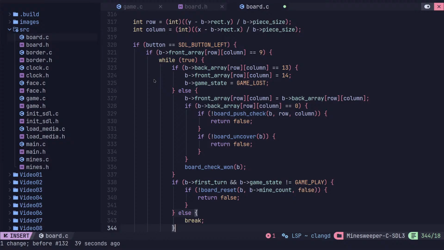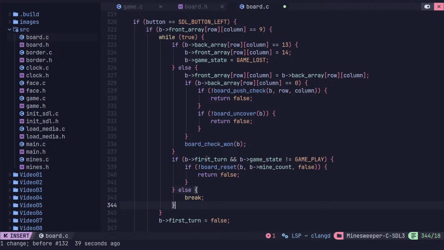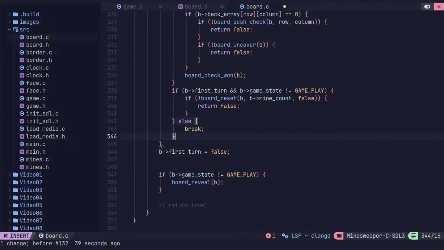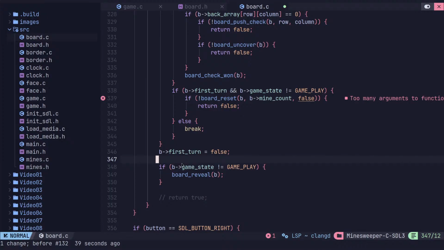So basically, whenever first turn is set, if we come through here and it is the first turn and we've lost or won, I'm going to reset the board, right? When I reset the board, it's going to do it again. It's going to come through this while loop as true. If we don't reset the board, I'm going to break out of here. And then once we break out, I'm going to make sure the first turn is false now, so we no longer get stuck in that loop. There's probably another way to do this, but that's just how I have it set up. So we do have this idea of false here.